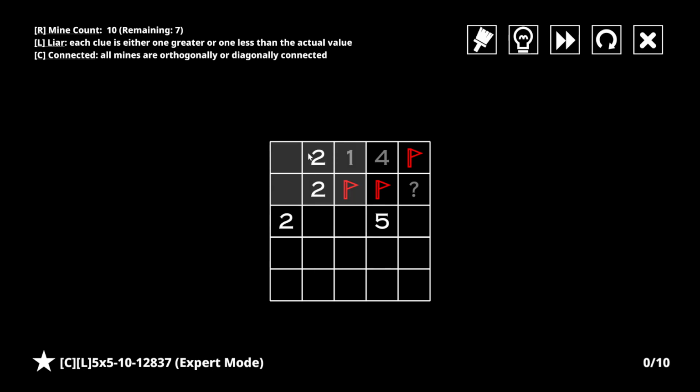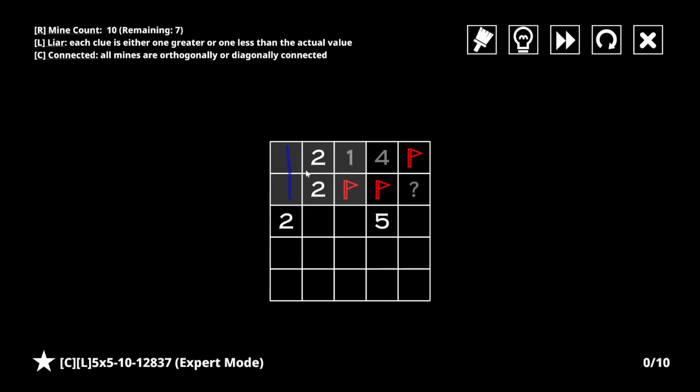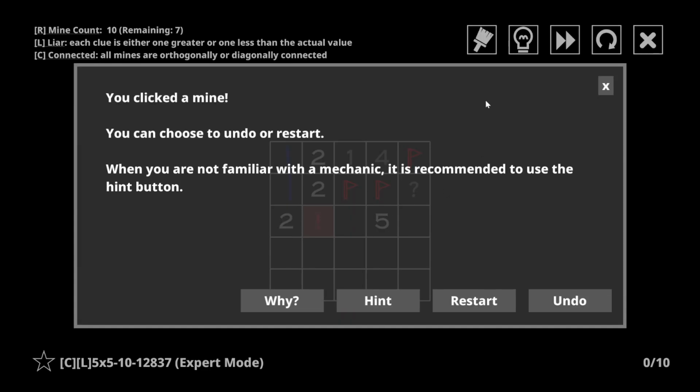This 2 could be a 1 or a 3, so I guess it's sort of interesting to note that we know these two cells are the same. They're either both mines or both not. And doesn't that give us this 2? Because this 2 is either a 1, in which case these are empty, or a 3, in which case these are full. Either way, it can't have these. What?